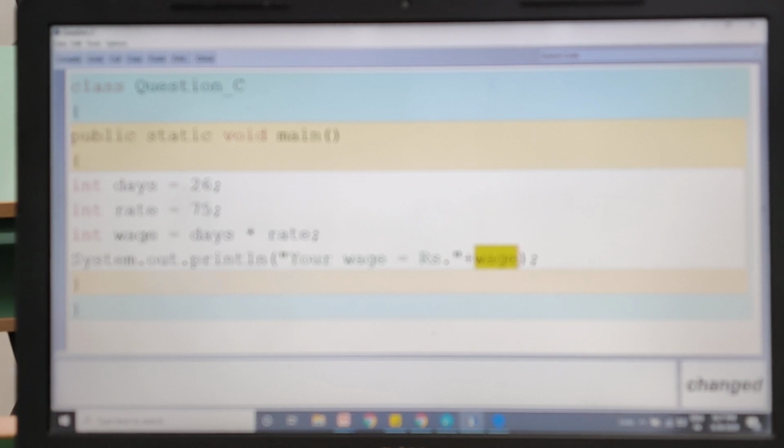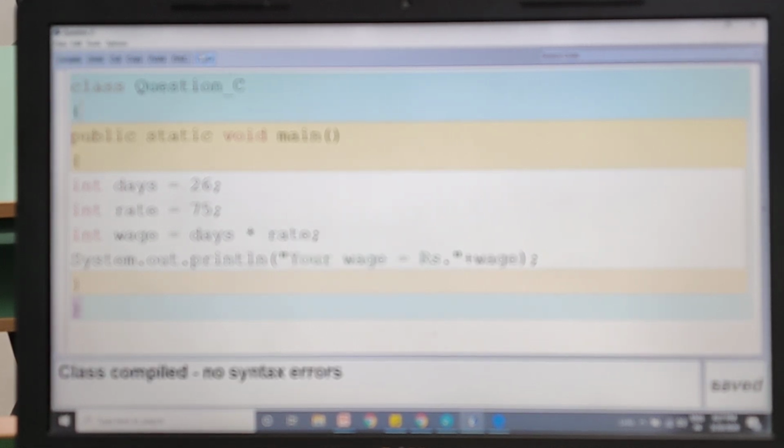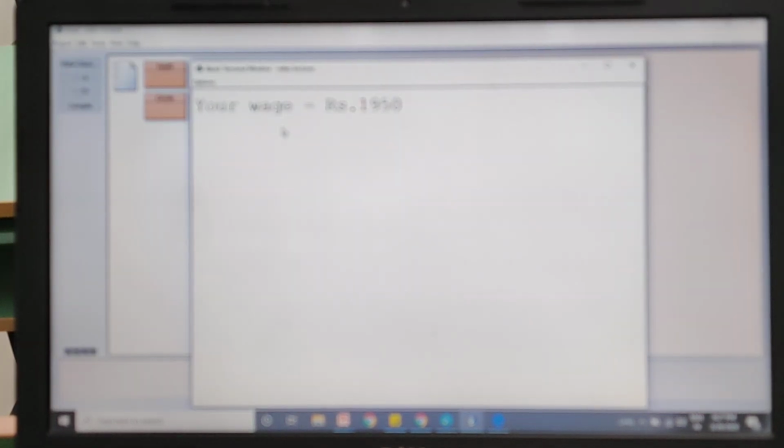So whatever is calculated, that's 1950, will be applied, so behind the message it will be joined. So if I compile this, it shows me no error, and when I run this program, I see on the screen the wage is equal to rupees 1950, which carries some message, some value. So this is how the programming is done.